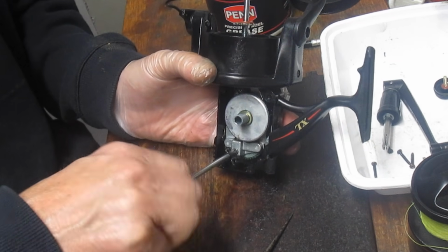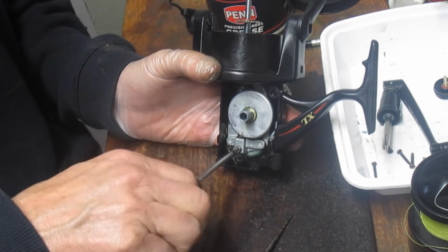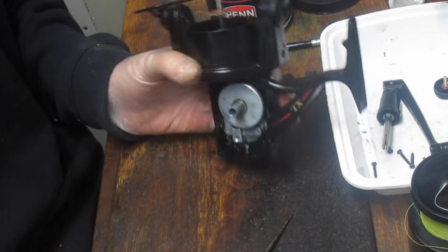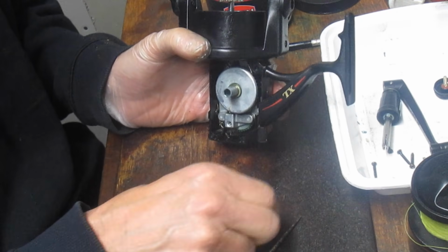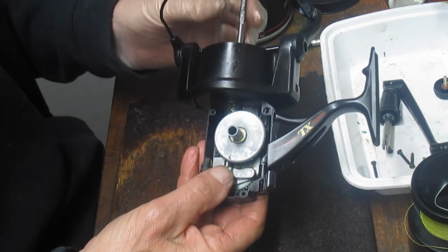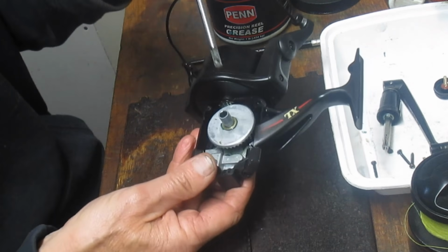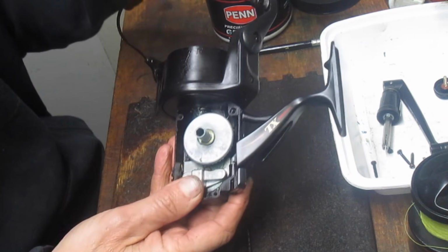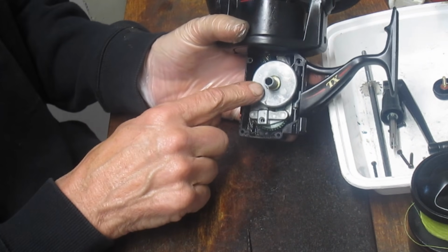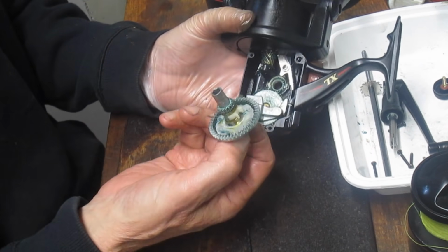screw here. I also like to advise folks, if you're new to this, pull a schematic. Well, I don't know where you get the schematic for this reel, but take pictures along the way. That way, as you take pieces and parts out, you kind of know where to find them. Well, with that screw out, that screw is holding it in, you can remove the axle shaft. And once you remove the axle shaft, then you can remove the main gear.